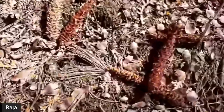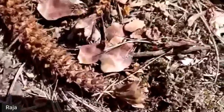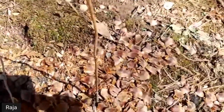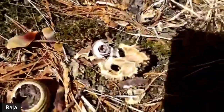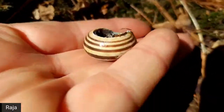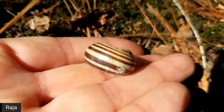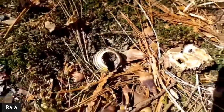Oh my gosh, we've seen this. So many of these cones showing us that there has been a squirrel around. And look at all of those flakes on the ground that have come off of those cones. And we've seen this. We've seen our chewed nut shell. Oh, we haven't seen one of these before today. Check that out. What is that? That is a little tiny snail shell. So I guess there used to be a snail around here. And maybe it became somebody's dinner, or maybe something else happened and it was just time for the shell to dry out.